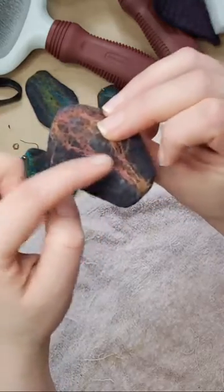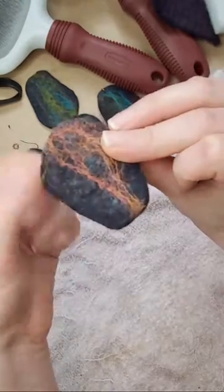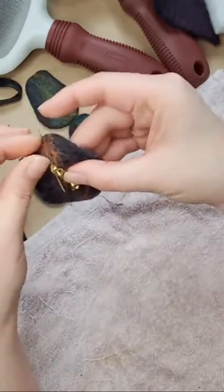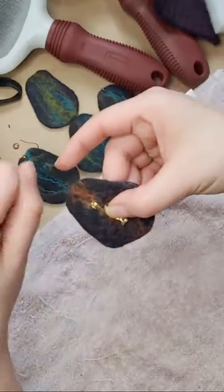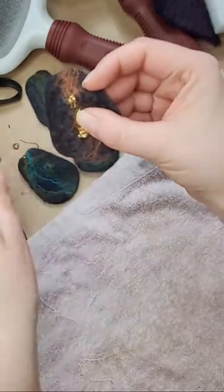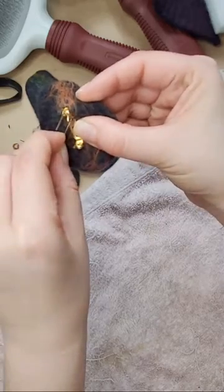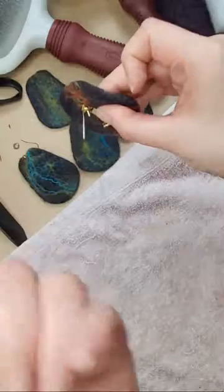It's a very nice cushion here. So you don't need to go with your needle all the way through to the other side, because otherwise you'll be able to see it. We don't want that. So just going through a little bit and coming out on the back anyway. It's just to secure. I would just maybe do two or three, and I will move to the other side.